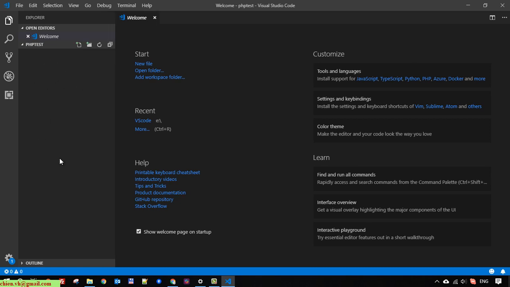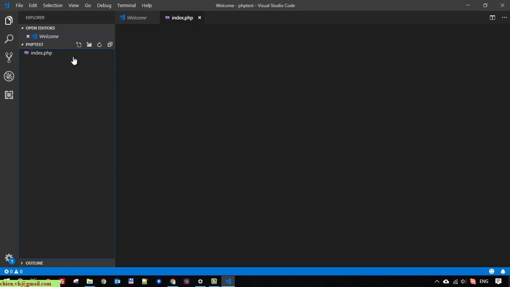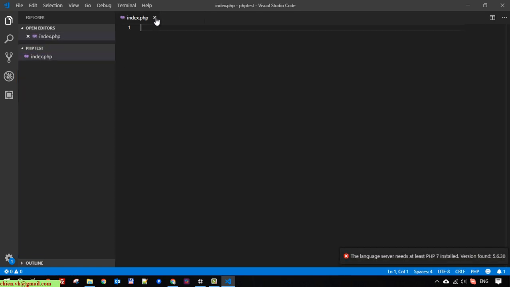Now I will go ahead and create a new file. Click on this one, New File, or this one is New Folder. Okay, New File, and I will enter index.php, enter. Okay, this is the index.php file, and now I go ahead to write the code for this one. Okay, follow me.